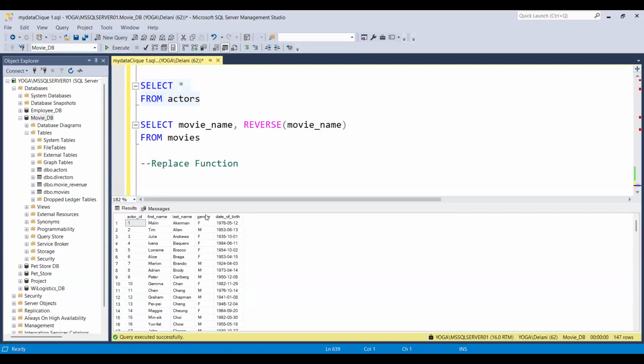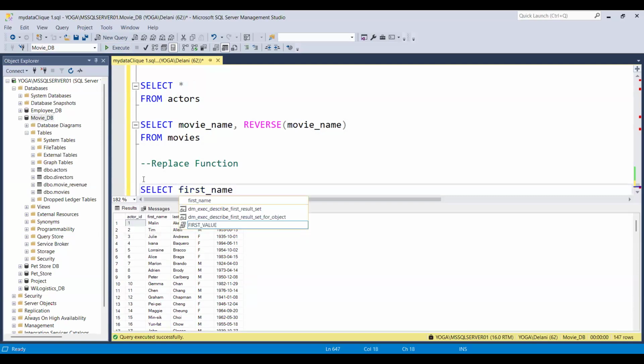Now, look at the actors table. If you want to replace the F in this gender column with female, we'll just go select. And then we'll select, let's call out the first name and the last name as well.